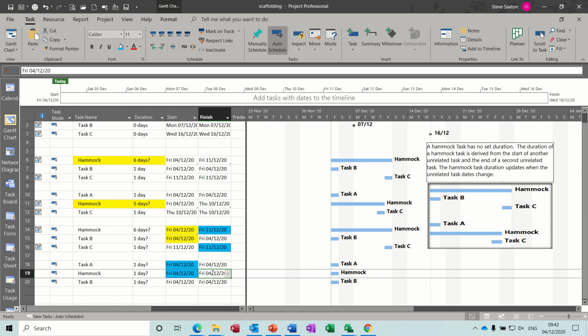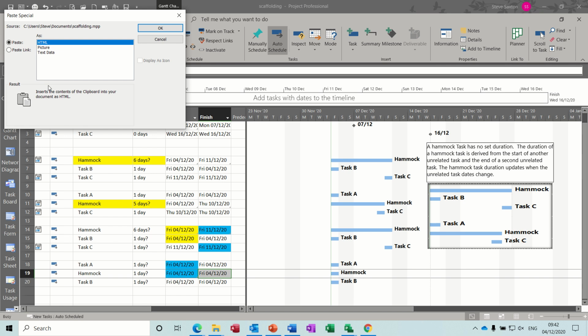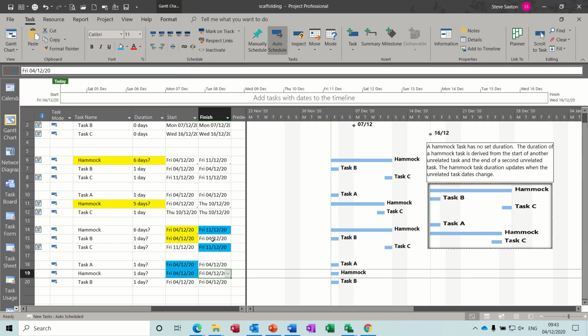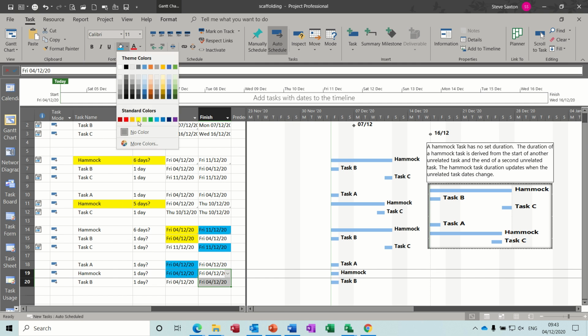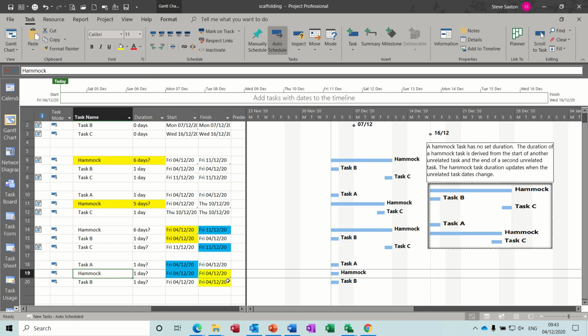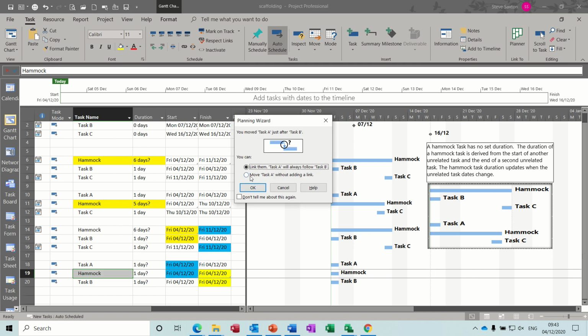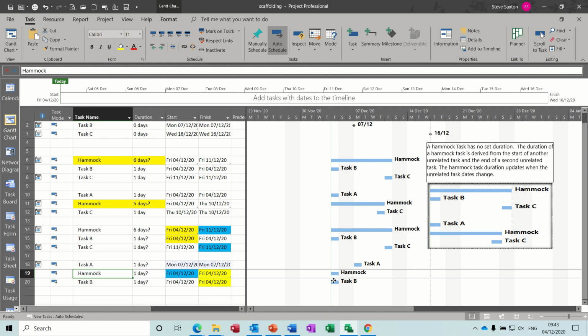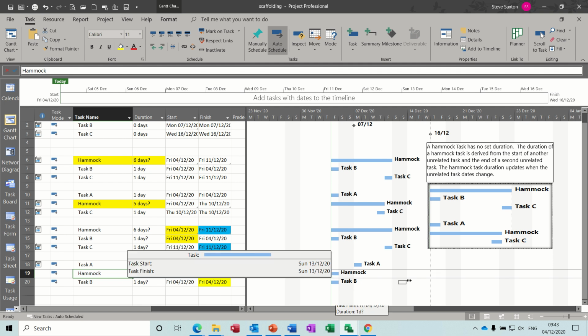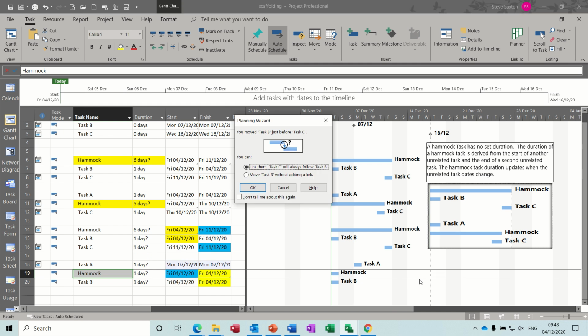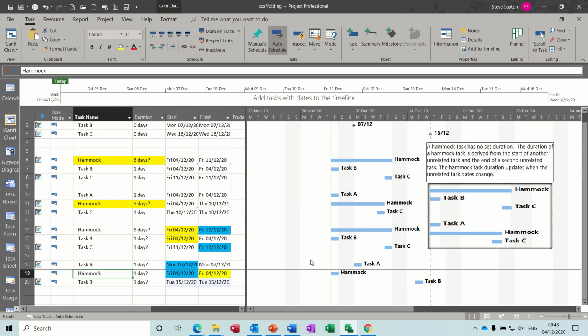So if I copy that one, paste special onto this one, paste link, OK, color those two a different color, so those are the two linked ones. I'll go for yellow again. Alright, so at the moment everything's on the same day, so let's say the start goes forward a week, I don't want to link, and the end of this set of tasks goes into next week, say, no link. Okay, now the hammock should come across and sit between these two.